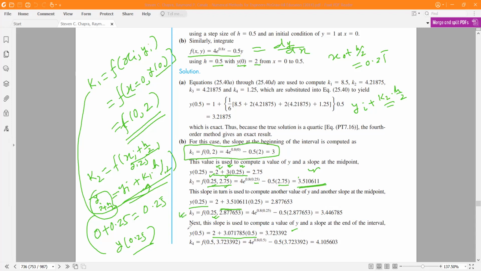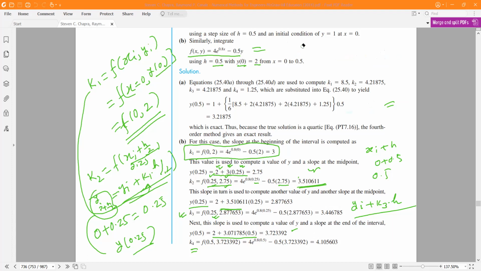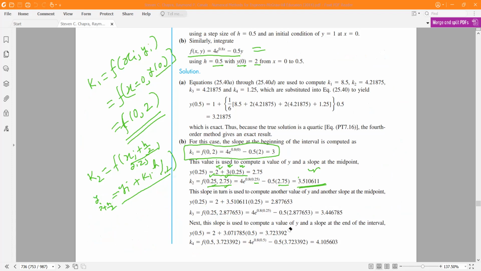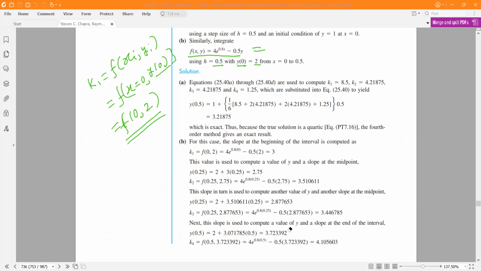Then in calculating our K4, what you need to do, you have to have your full step size, xi plus h. In our case, 0 plus 0.5 equal to 0.5. Now we have to calculate our yi plus K3 into h, isn't it? Yes, sir. So by using this, I hope you understand, it is very simple to calculate. Once these 4 Ks are available, you see that when your derivative or slope is a function of both independent and dependent variable, your solution will take longer time.